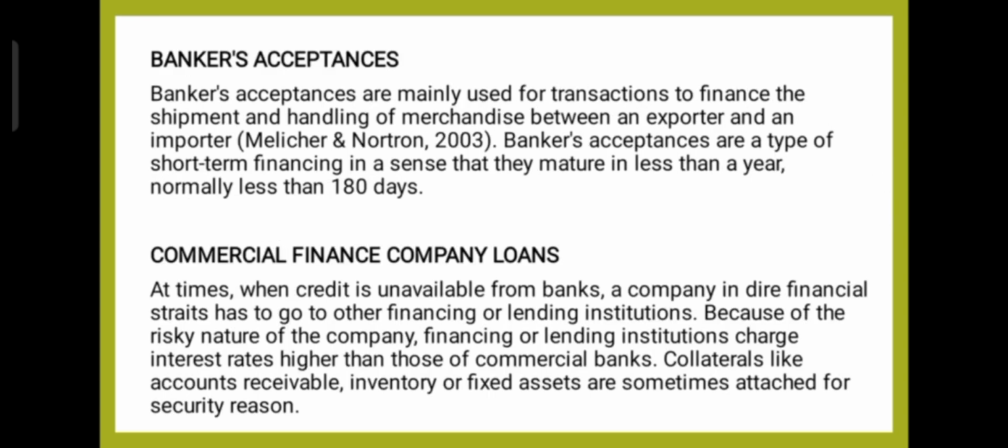Now, let's talk about the banker's acceptances. Banker's acceptances, according to Manager and Nordstrom 2003, is mainly used to finance the shipment and handling of merchandise between an exporter and an importer. So, banker's acceptances is the type of short-term financing in the sense that they mature in less than a year, normally less than 180 days. This kind of security contains a small amount of risk because of the backing made by the importer's bank.